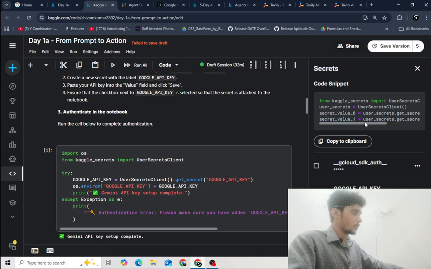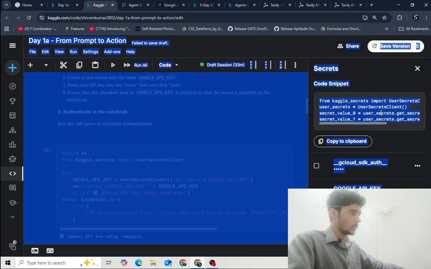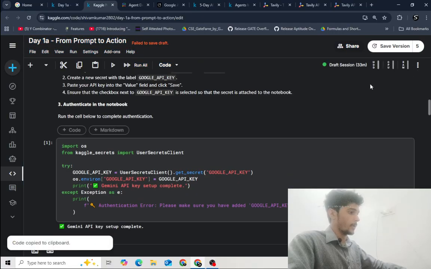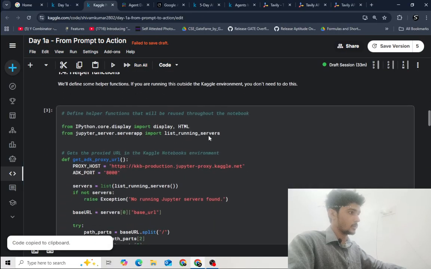Sorry, Tavily API, but we don't want to use it in this section. Okay, this is only a sample code. You can also copy it, sorry, you can copy the snippet. Okay, and enter it and come to the section in this part.